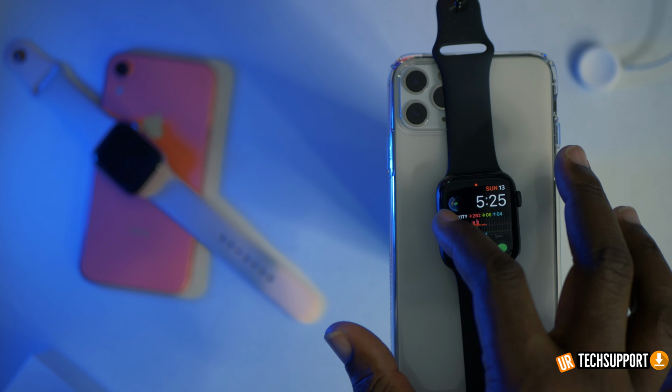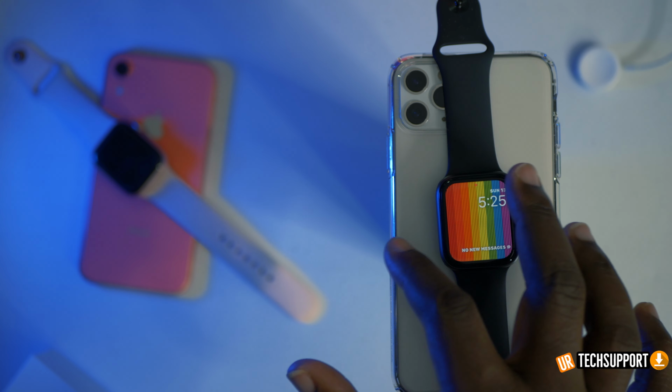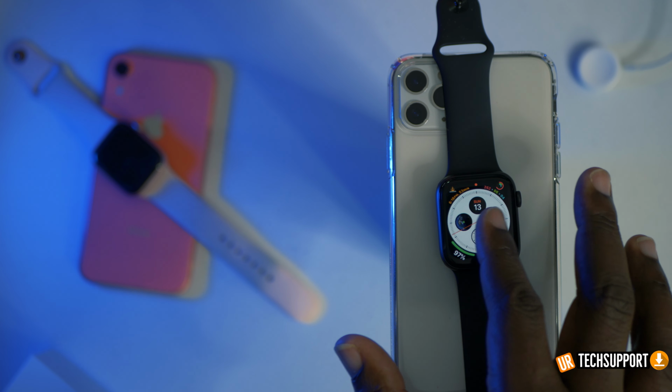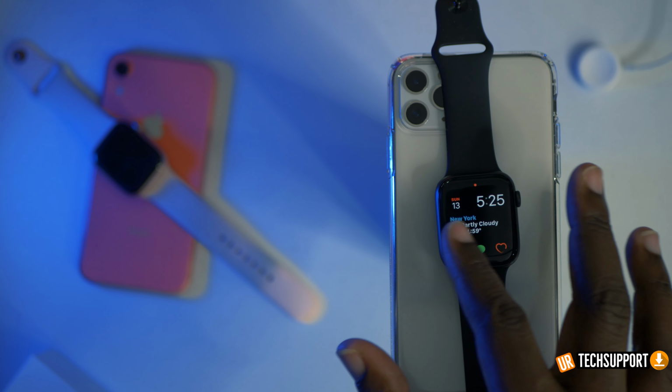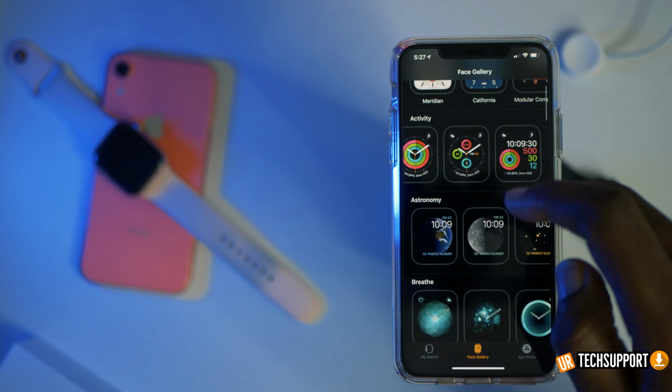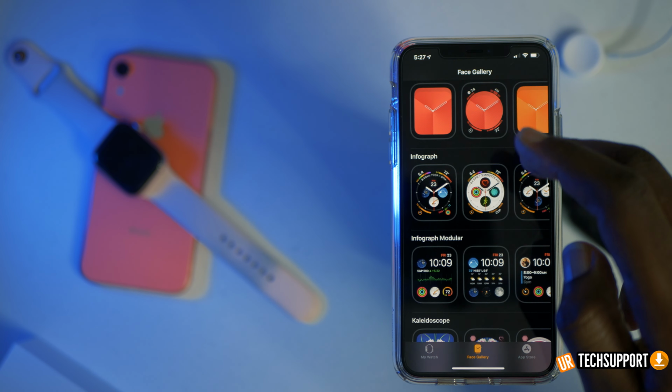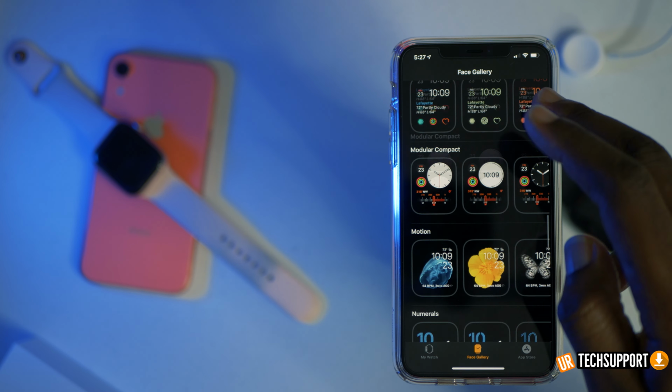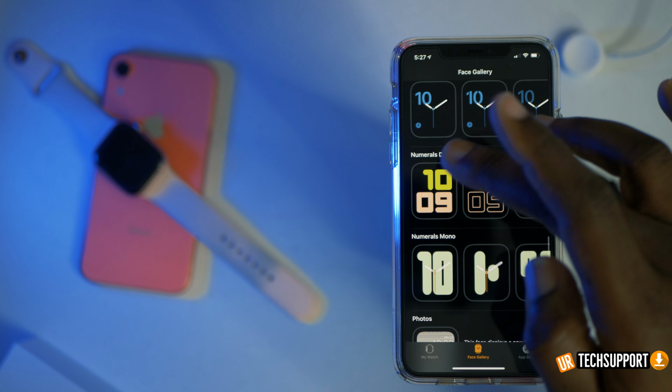So right now, the Apple Watch lets users create personalized digital watch faces using the photos that are in their iPhone or Apple Watch itself. And those photos are separated into two categories. It's either the individual photos that are grouped individually throughout your iPhone or Apple Watch, or grouped photo albums, or albums that are grouped together that display randomized photos through the album when you initiate some kind of action with your watch, either touching the watch face or raising the watch to look at the time itself.